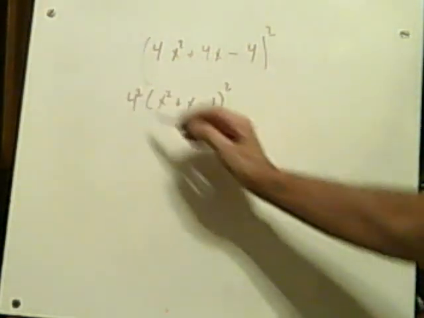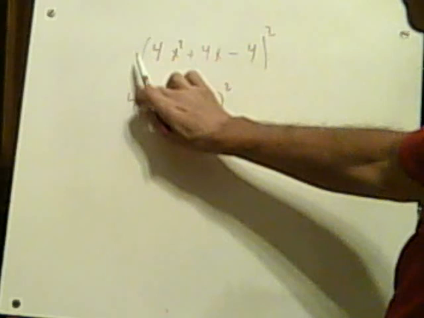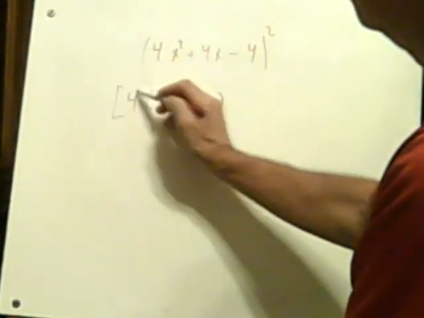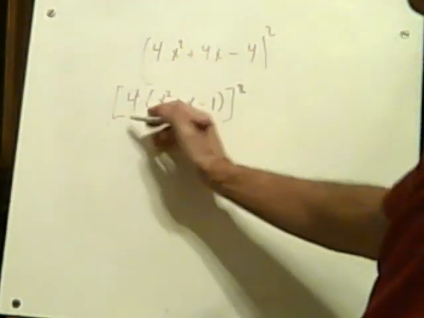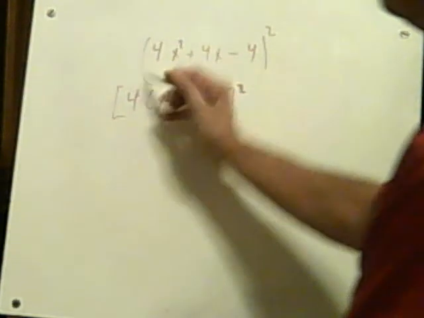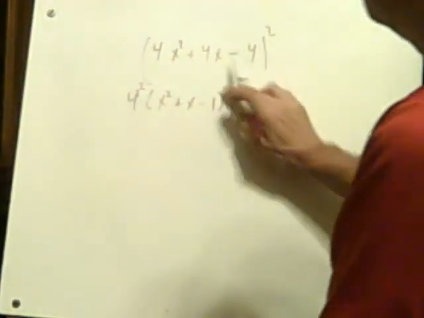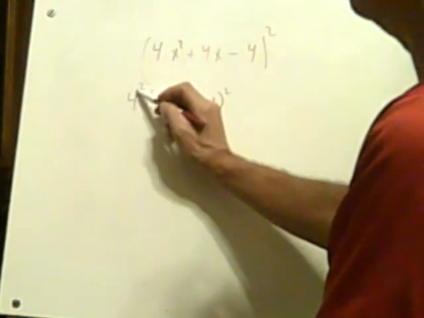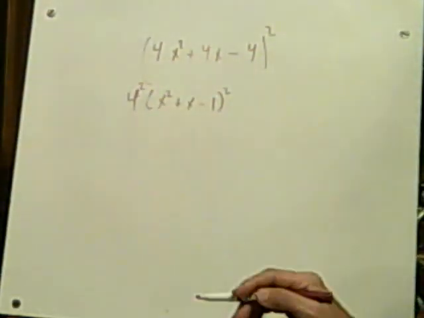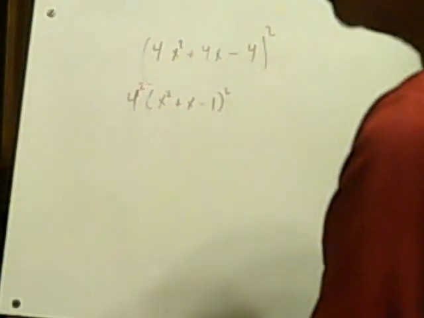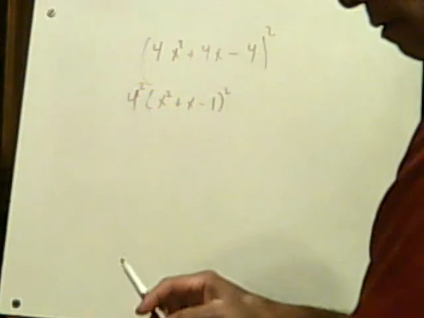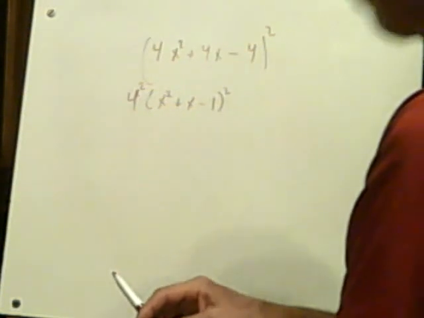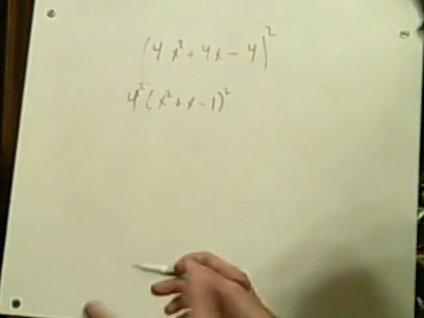Now, that might be hard to see. If I did it as two different steps, I'd do it like this. Squared. But when you have this squared, this is going to be 4 times 4, and this times itself. And that's going to be equal to 4 squared times just this squared. And that's just going to make this come out a little bit easier, but honestly, it's not going to make that much difference. Okay, so we're going to square this out. This is going to give us 6 terms. Then there'll be some cancellation.